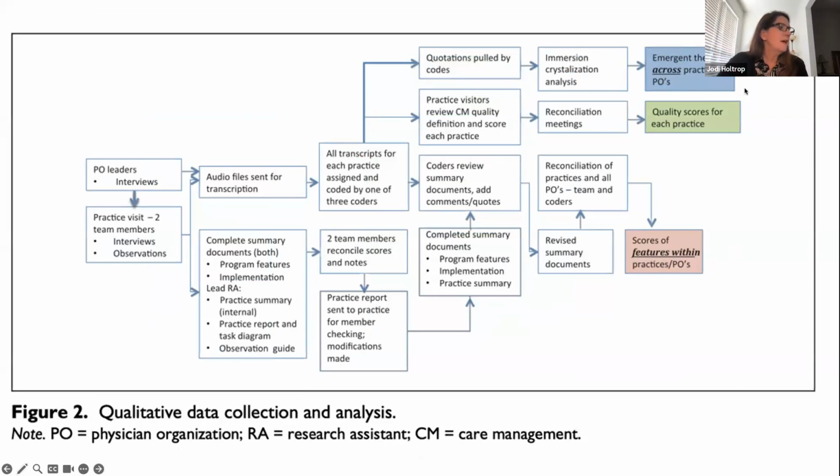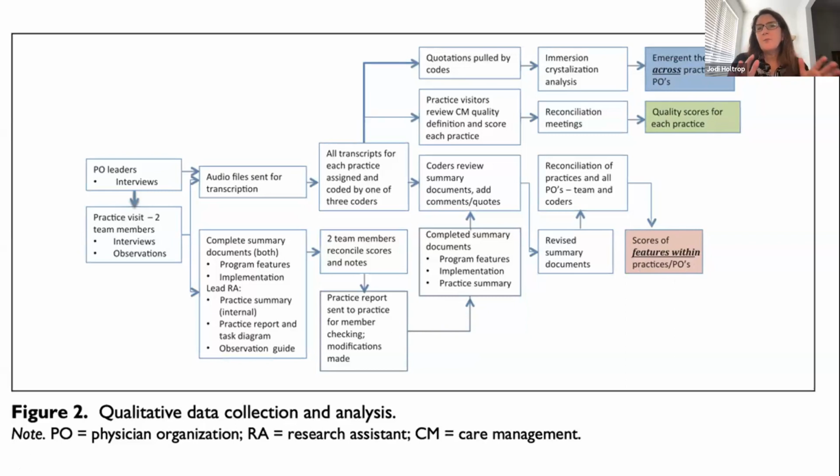So this is a study of care management implementation among 5 different organizations who are implementing care management, and we were comparing that to health plan delivered care management, or disease management. Then we got quality scores by practice, which is the green box, and then we utilized the information to score within the PO. The PO means practice organization, all right?